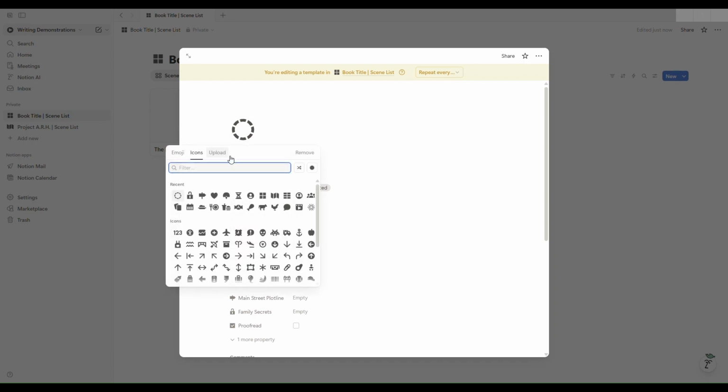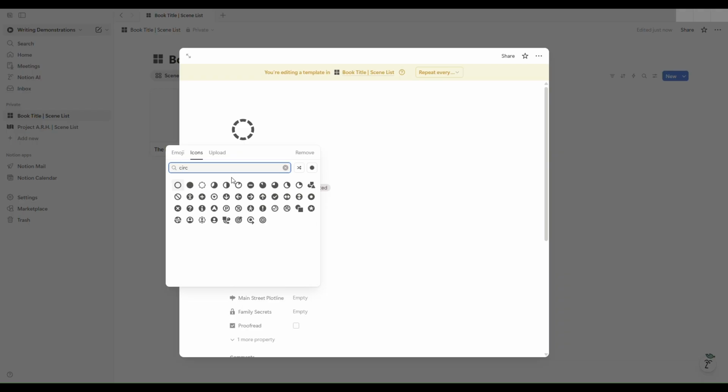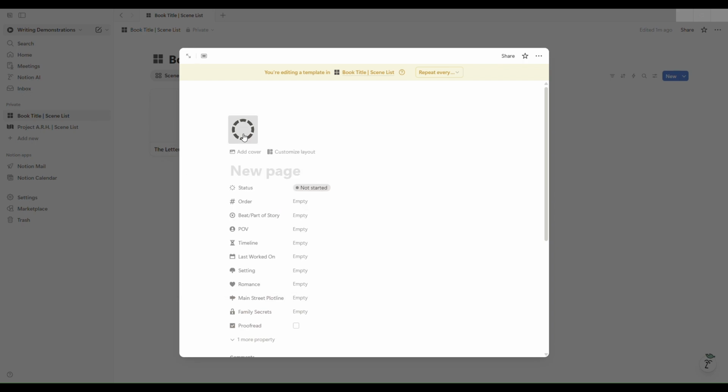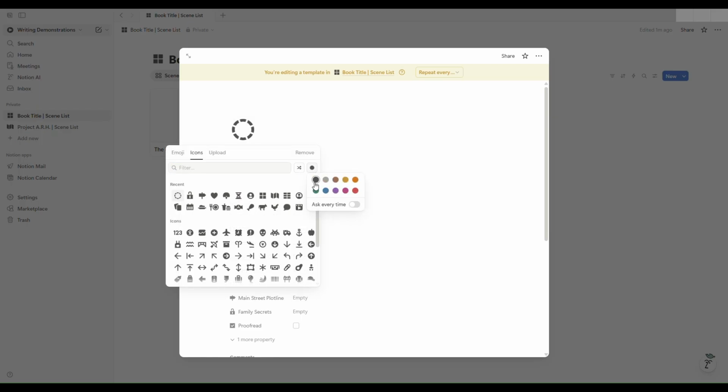And what I like about this is that as you work through, I just was typing in circle here, you can choose different progress of the circle. So this is just like we're planning this scene now. Once we start, we can change it to this icon or this icon, whatever stage you feel like. You can have a visual representation of that in the icon if you so choose. Otherwise, it's just kind of like an empty bullet point. I like that anyways. You can change the color as well if you would like.